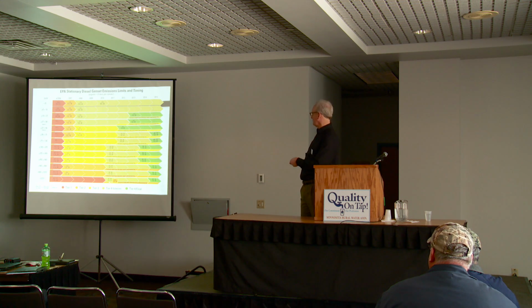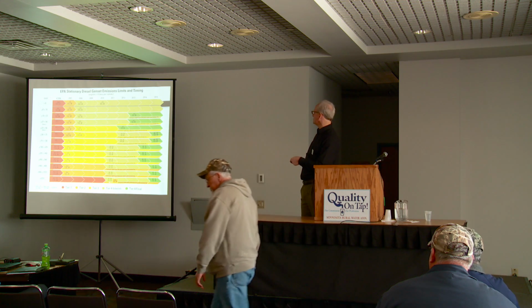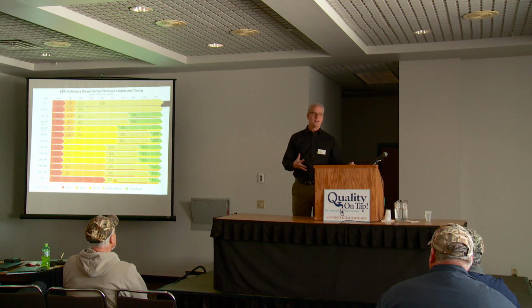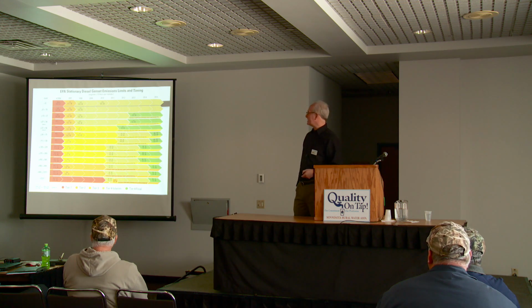And maybe you can see there's this colored stripe on all these. There's a colored stripe that starts in 2011, greater than 130 kilowatts. There's a colored stripe that starts here, greater than 37 kilowatts in 2012. There's this extra stripe that covers 19 kilowatts and above starting in 2013. So we've got all these places where you need to know how you're going to use the engine to know what emission standard it has to meet.